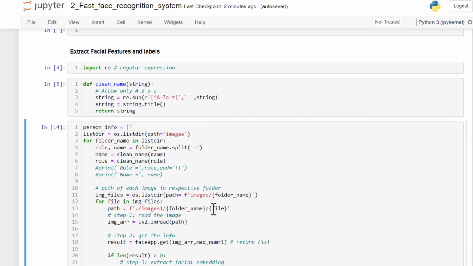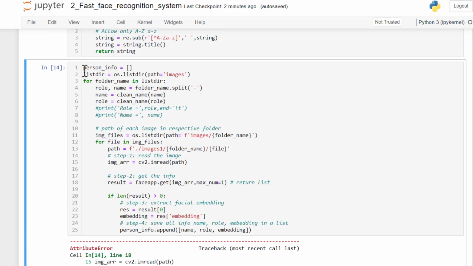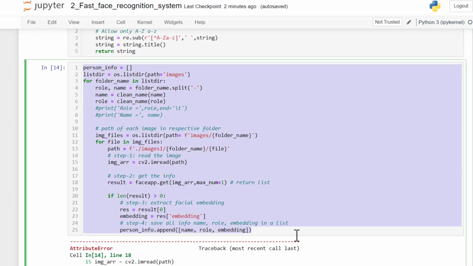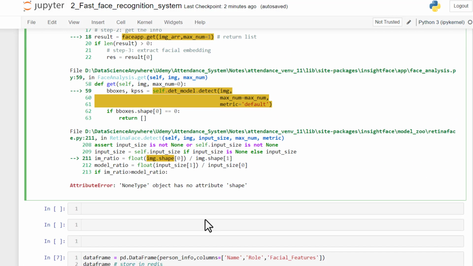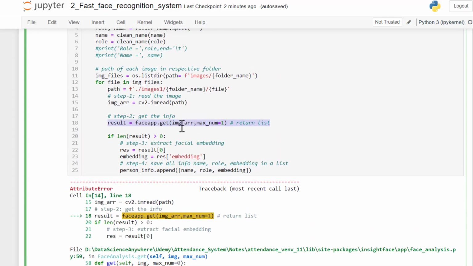So if you look into this particular piece of code, wherever you're getting this error, and I'm pointing out this code for the people who are working on it, the error occurs here. It's saying we are getting an error because the input you're giving is None. The reason is that cv2.imread is actually returning the None value.